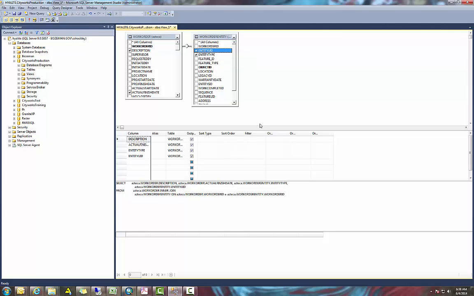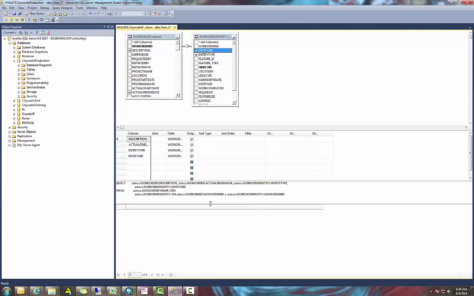At this point I can just run the query if I want, and I would do that by choosing this Execute SQL button here, the red exclamation mark. I'm not going to quite do that yet, because if I do this it's going to return every single work order type and every single asset that's ever been attached to a work order. I know that that's quite a few in my case, so I'm going to start to filter the information down a little bit. I know that I only want to look at work orders that are operate valves.